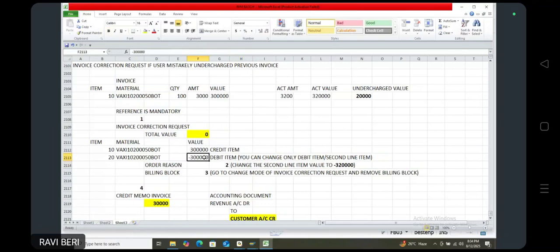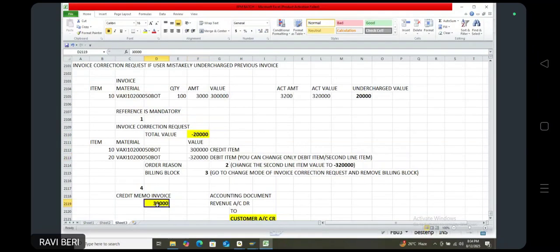So what is the value here? 20,000. After the check, plus or minus? Minus. Minus 20,000. So 3 lakhs minus 3,20,000 is minus 20,000.